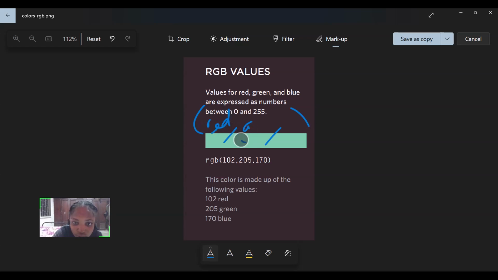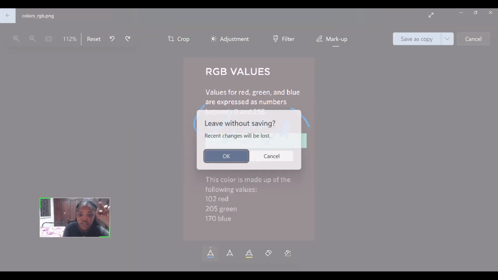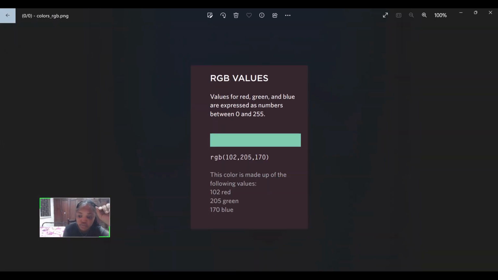The first one always represents red, the second one represents green, and the last one represents blue. So this color is made of the following values. 102 is representing red, 205 represents the amount of green that's there, and 170 is representing blue. So that's what this is all about.